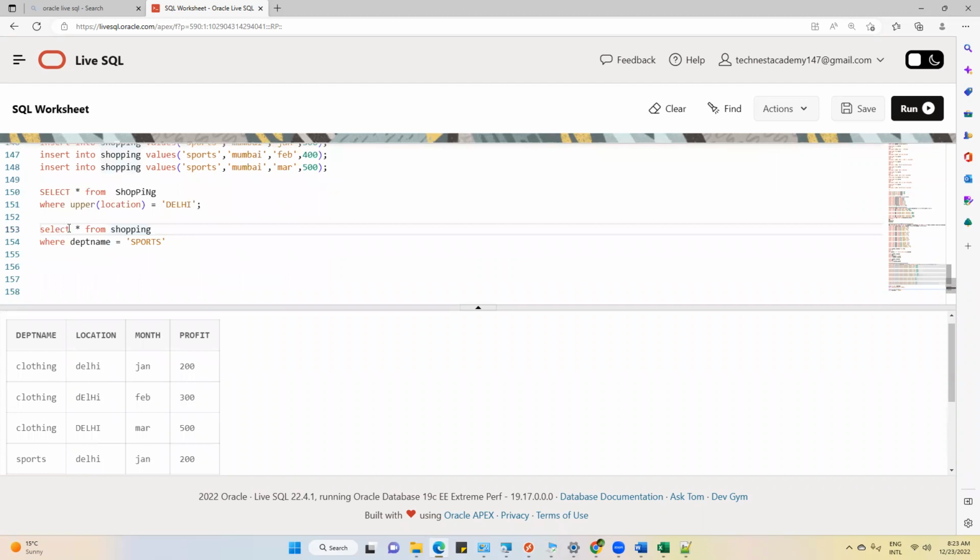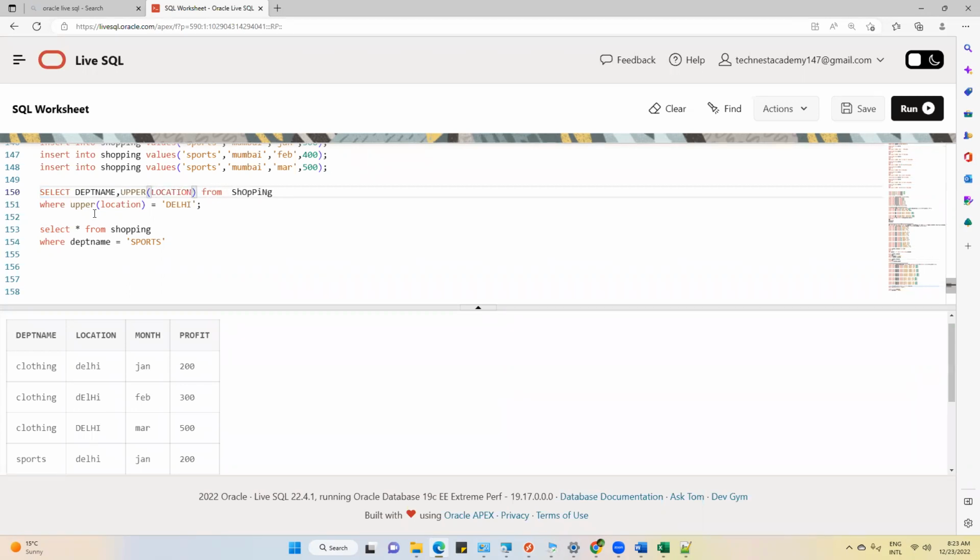Now, I have mentioned earlier that select is like your dining table. Whatever you want will be served here. So now you want location all in uppercase. You write here department name, comma, UPPER(location).